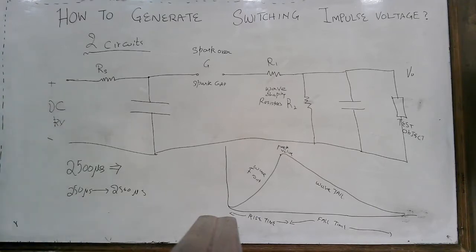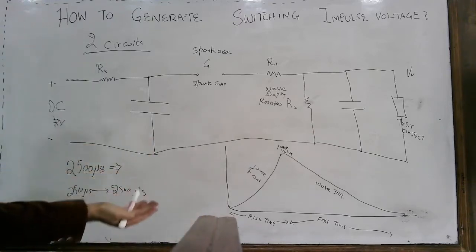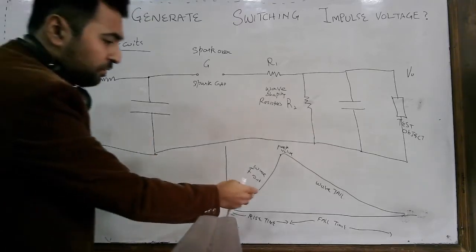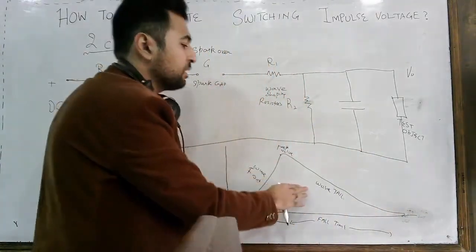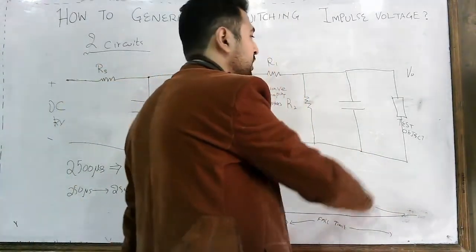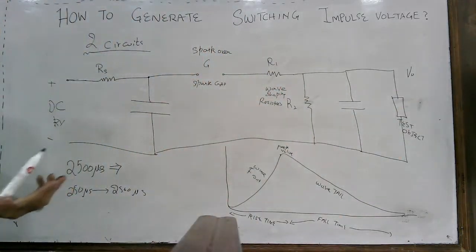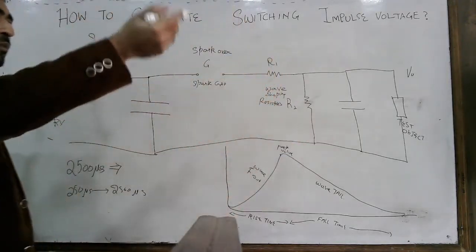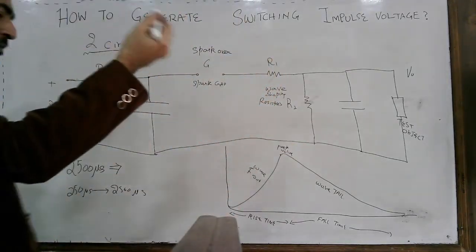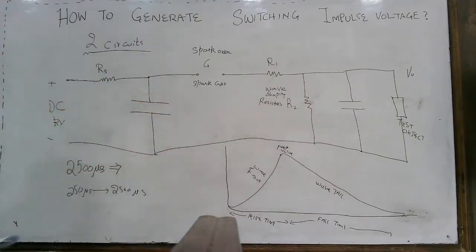If you want an impulse voltage for a duration of more than 2500 microseconds, because if you have more duration, the more area under the curve, the more energy you have across the test object, and if you want to generate such a waveform having more wave duration, you can go for the power transformer excited by DC, as we have discussed earlier.